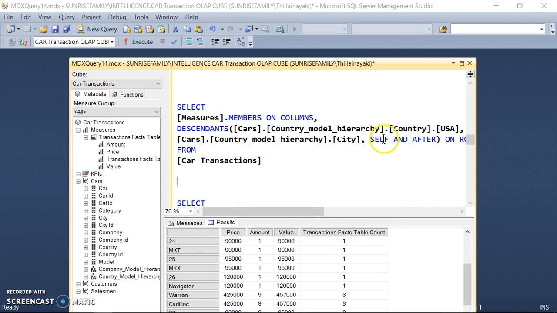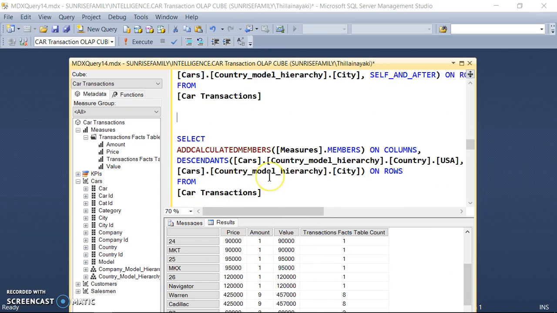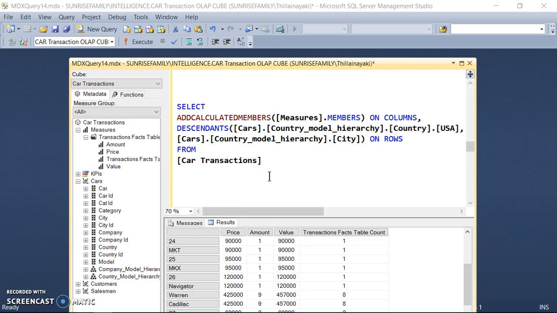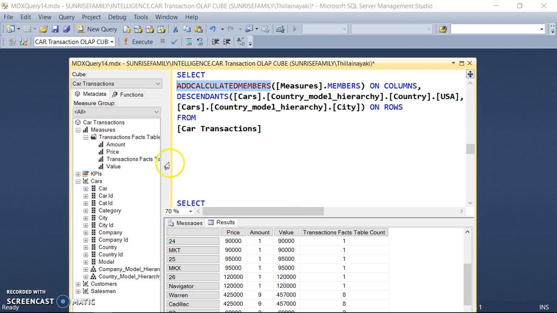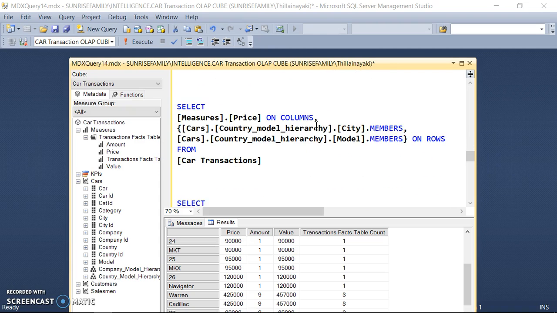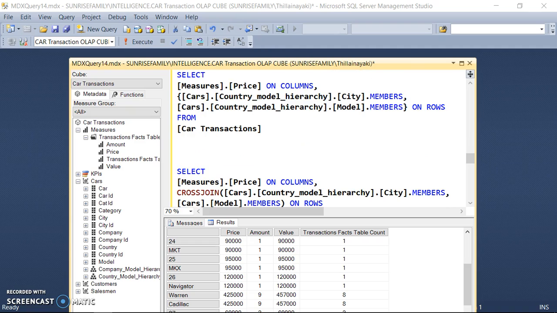So self and after. If you include this, you'll be able to get all that information. And if you have any calculated members, you have to explicitly specify to add calculated members on columns so that you can see calculated members. Right now I don't have any calculated members on this, so I'm going to skip this.